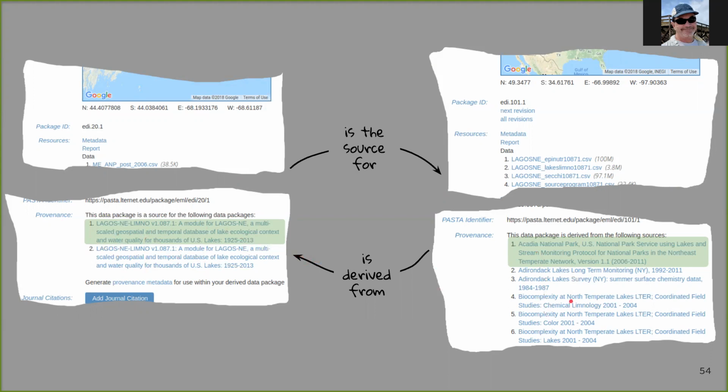However, this list of source data packages may or may not be internal to PASTA. You're able to document external data sources for provenance, and it will show up in this list as such, and depending on the content you provide, would be accessible again through this landing page. In either case, this content is explicitly stated within the EML metadata that is stored within PASTA itself.